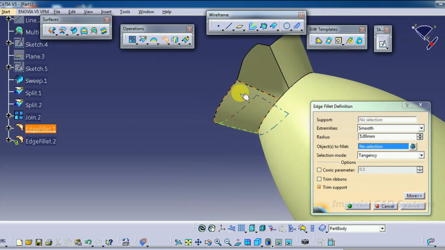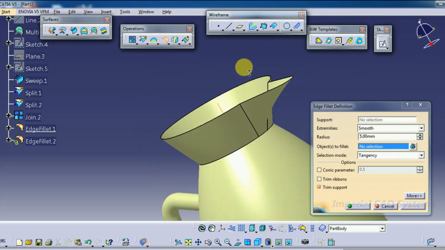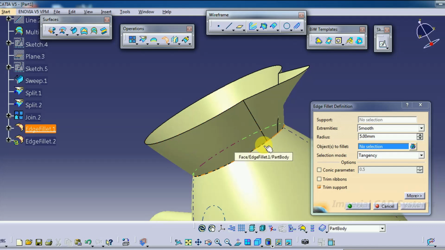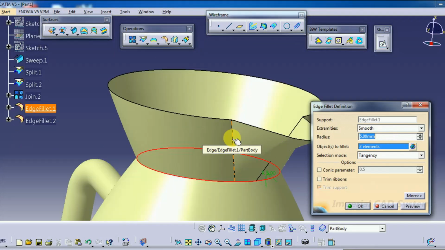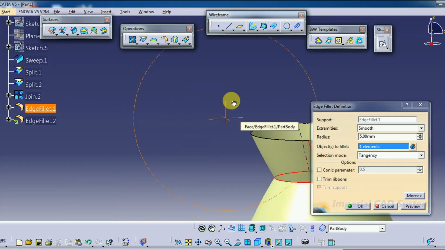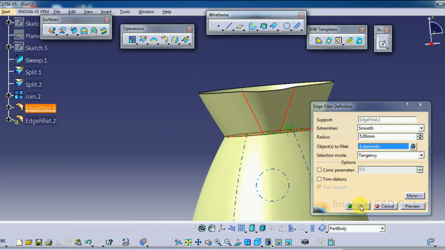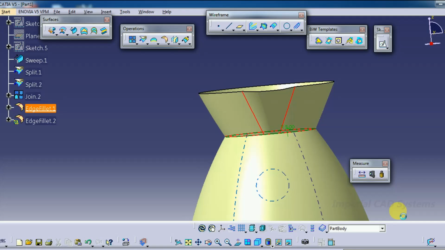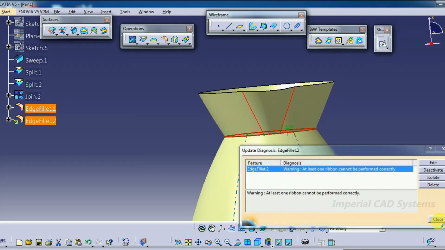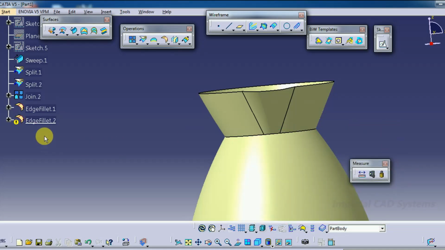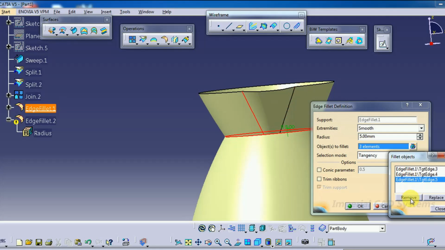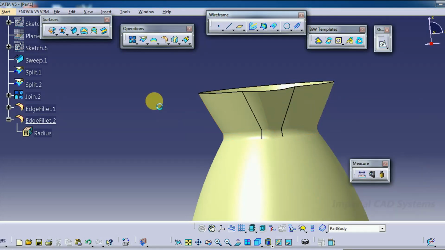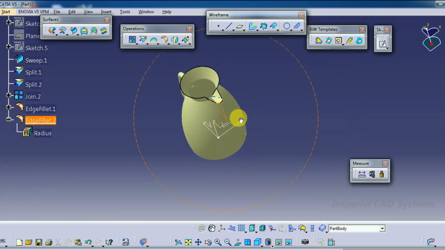Edge fillet. So this edge disturbing when I select the neck edge. Okay, got sharp edges there. I have selected these edges also. Now we check. No. So both at a time not taking. So what I do is I delete this. Okay, let me check like this. Okay, we got.